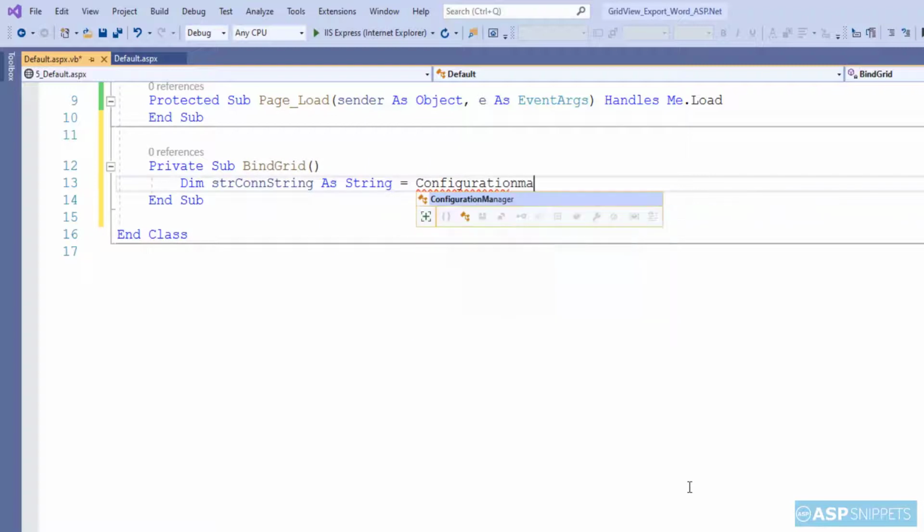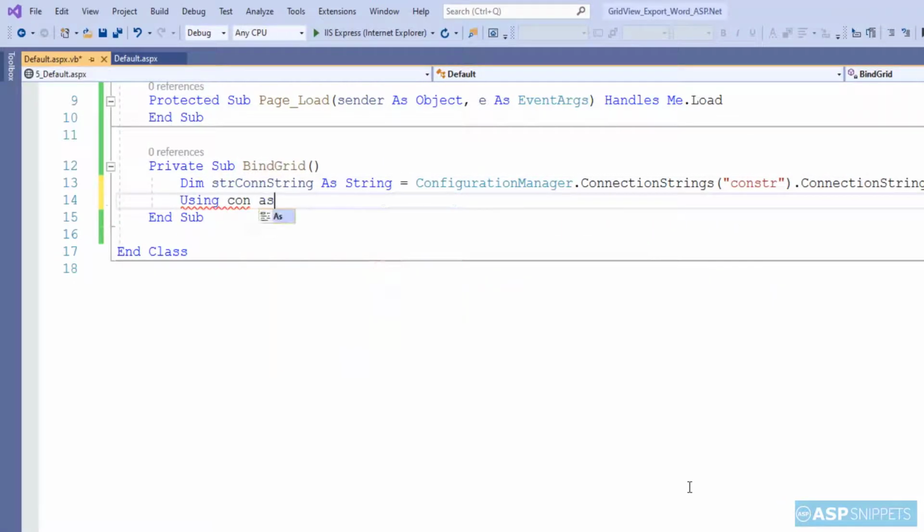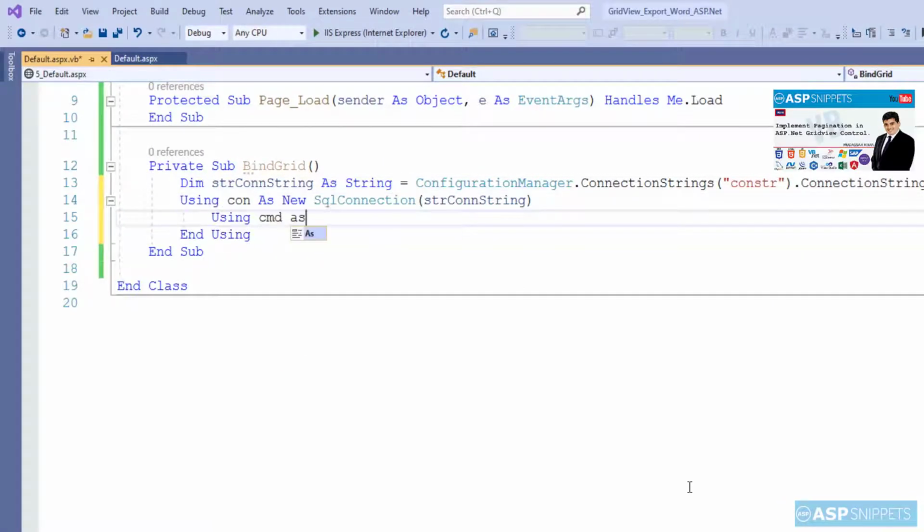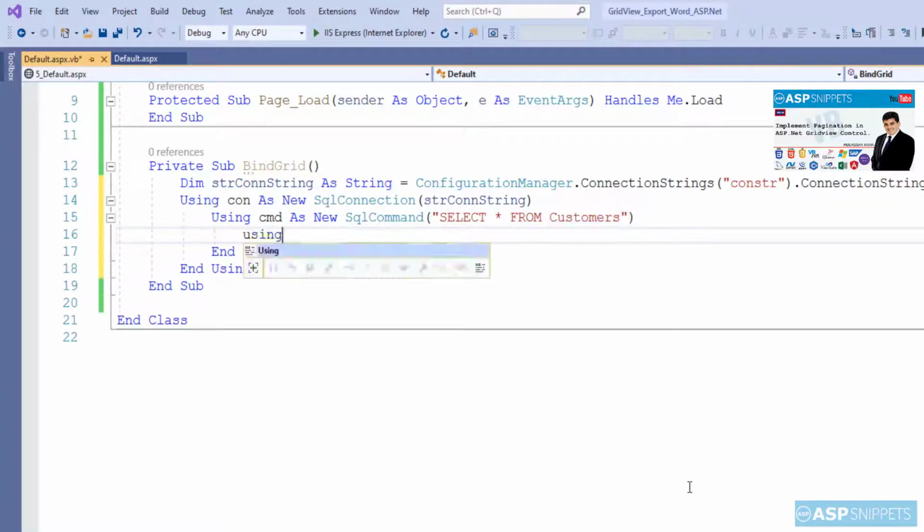Now I am creating a method bindGrid. For more details on populating the grid view and paging in grid view, please click on the link which is shown on the right hand side of this video.